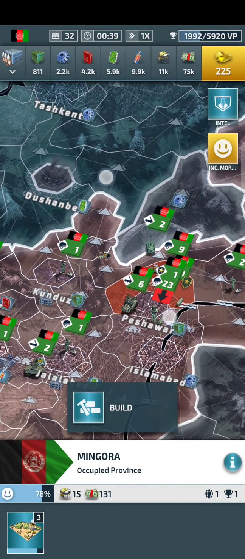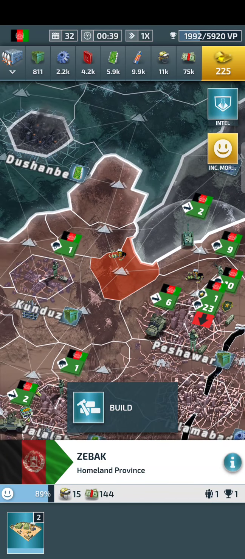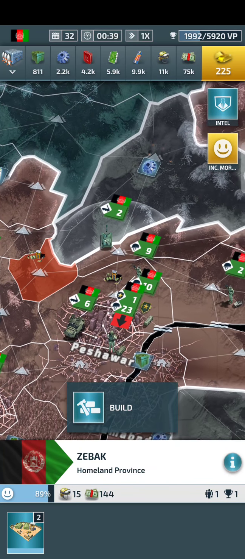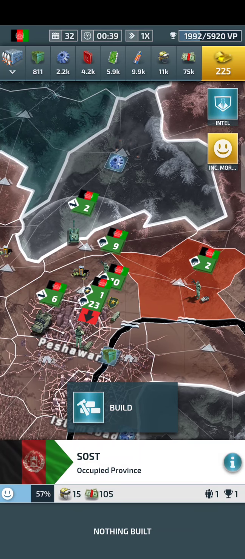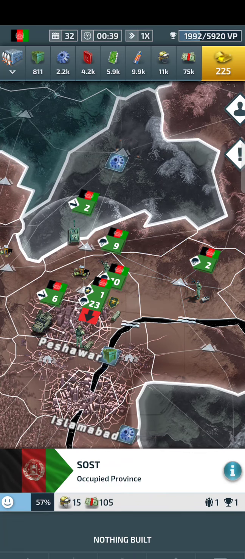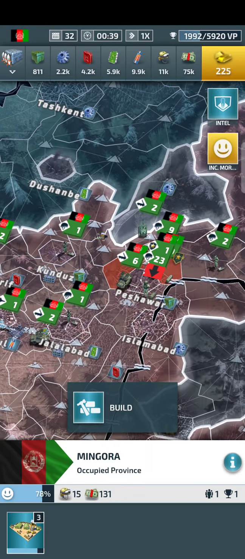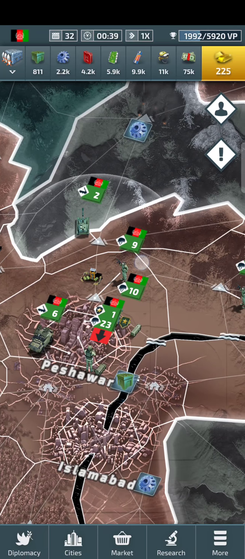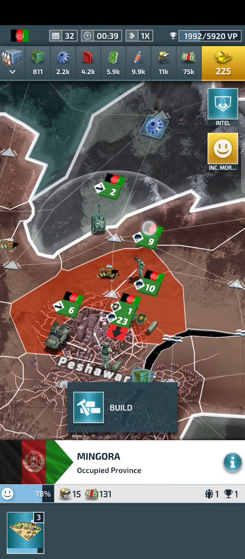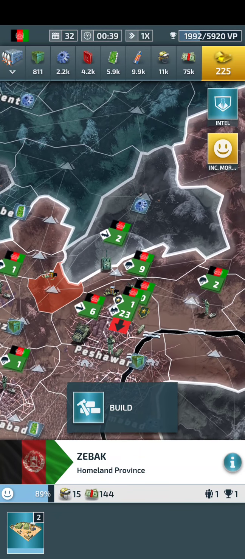But of course, I still made sure that I have an outpost here in Zebak, in case he tries to outsmart me and avoid Mingora and its level 3 outpost. So that's the reason why I have placed an outpost here in Zebak.